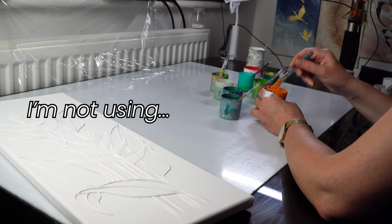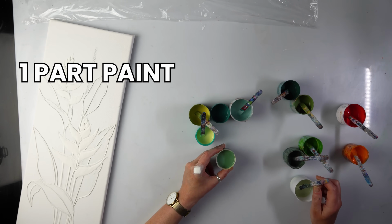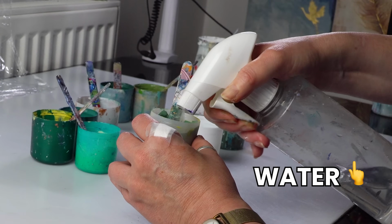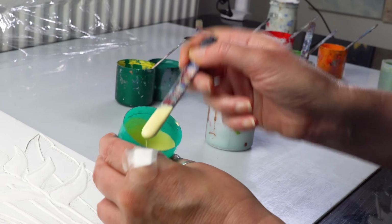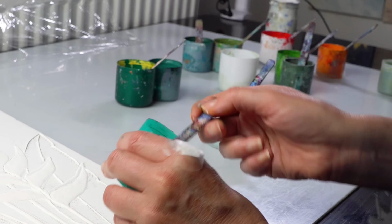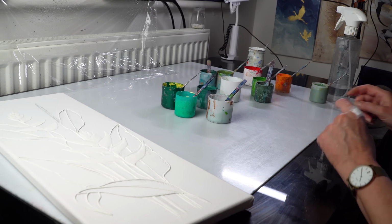I'm not using any blues. I mixed some of them with white to make them lighter. I did use 1 part of paint to 2 parts of Floetrol and a little bit of water. The paint is very runny. Hope you can see here the build up. See, it's almost like water. I'm checking now if every paint is the same consistency because this is really important, and then we can proceed.